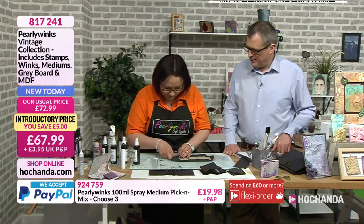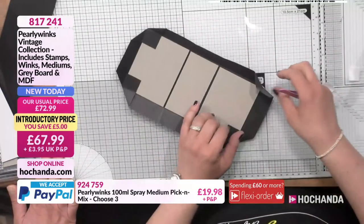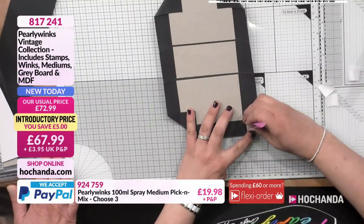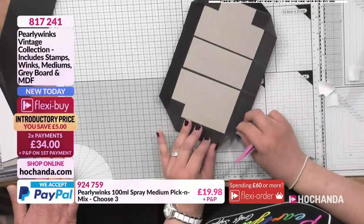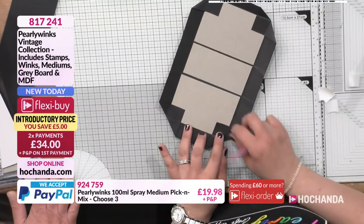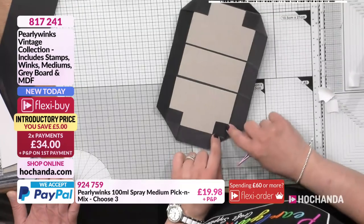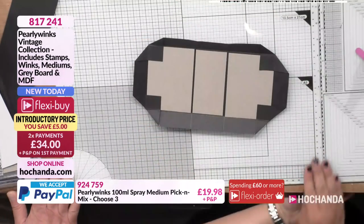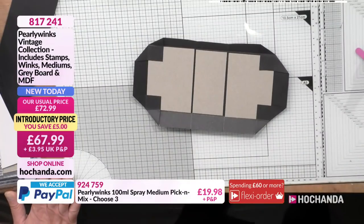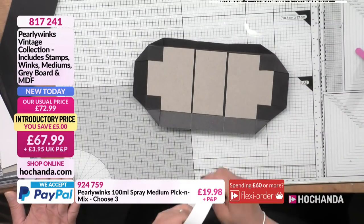Well, we brought the magic drops really as a blender and extender. Right. Obviously, we're finding different things with it, which is great. So all I've done on these ones is, like I said, I've just put them down. If you can, just try and get them on the crease there. Okay. And then you're going to end up with that. So then you're just going to stick the rest down.